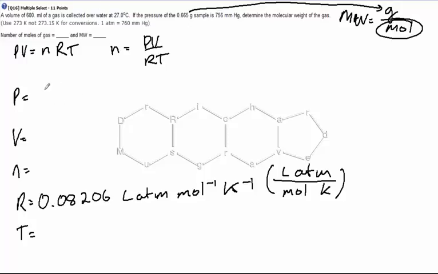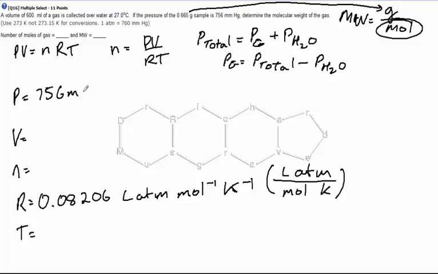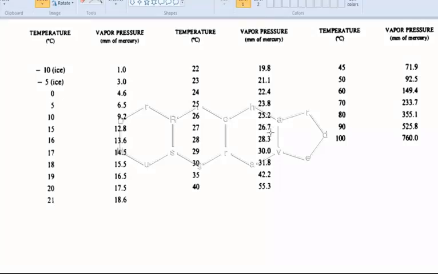Now, the pressure that we're given is 756 mmHg, but we're also told it's collected over water. If it wasn't collected over water, we wouldn't have to worry about this step. We could just go ahead and convert our 756 mmHg into atmospheres and be done with it. But we won't be able to do that here because it's collected over water. What we know is that P total is going to equal the pressure of the gas, which is what we want, plus the pressure of the water. The pressure of the gas then is going to equal P total minus P H2O. P total is given as 756 mmHg, and what we're going to have to do is subtract out the vapor pressure of water at this temperature. So it's 27 degrees, 26.7 mmHg is going to be the vapor pressure of water at that temperature.